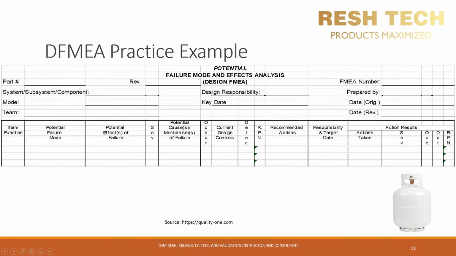In this example, we will analyze and create a DFMEA for the Blowhard Gas Company. We are developing a new propane tank for people to purchase when they buy our propane.